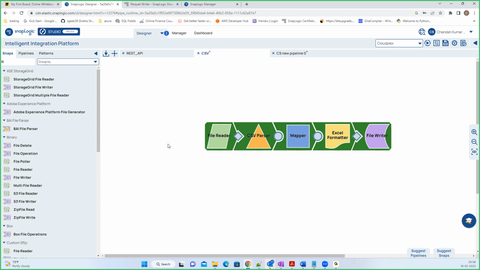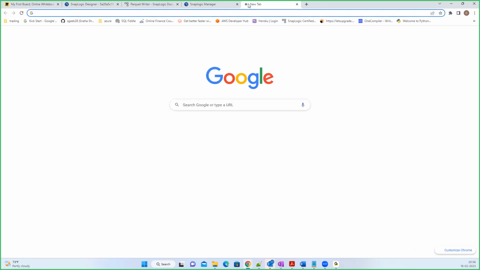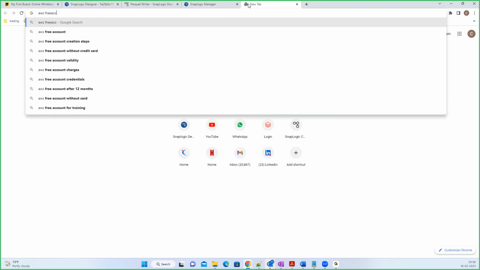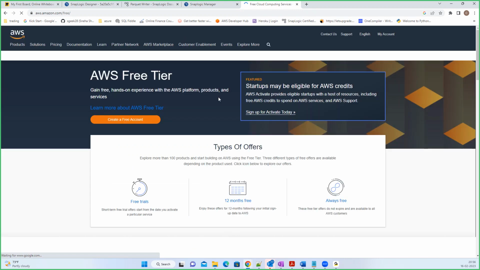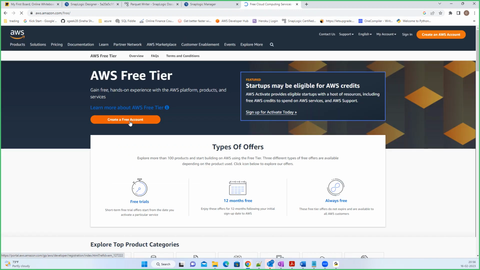S3, you're talking about, right? Yes, an AWS account. An AWS free account. Try to go through some YouTube videos on how to create an AWS account. This is the AWS free tier account, so you can create it. If you see here, create a free account. Just give whatever details it asks, and we should be able to use it.